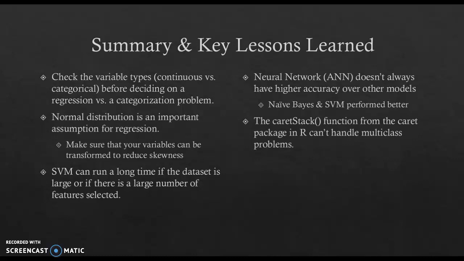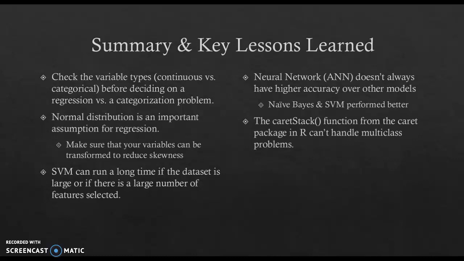And I also learned that the SVM algorithm can run a long time if the data set is large, or if there's a large number of features selected. It really works best with smaller data sets and a limited number of features. So even though I think it was still the winner among the three algorithms that I used, it definitely took longer than the rest of the algorithms to run. Not prohibitively long, but quite a bit of time compared to the other ones.